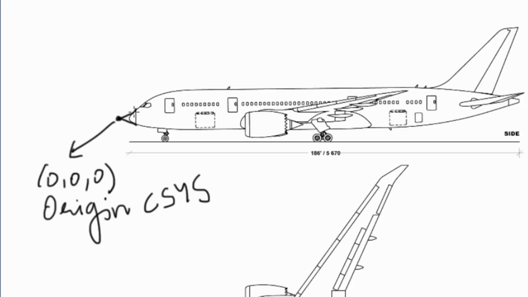The letters given to those three axes are X, Y, and Z. Pretty standard stuff. X, Y, and Z are very commonly used. So let's talk about each of those axes. The first one is going this way, along the length of the aircraft. Now, if it's going from the origin towards the back of the aircraft, that direction has a name. It's called aft, A-F-T. This is the aft side of the aircraft, and this is the forward side of the aircraft. And if that direction is going the other way, from aft towards the nose, that is called forward.